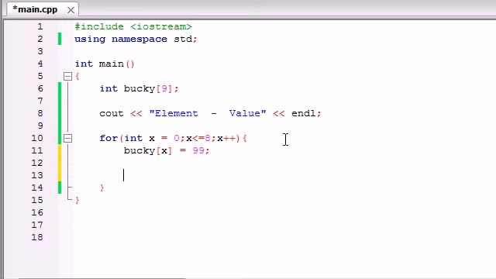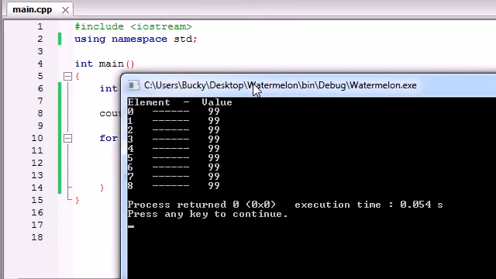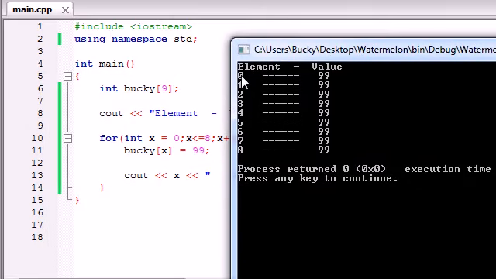Pretty cool, huh? Let's go ahead and print this out and see exactly what I did. So cout, first we'll print out x, which is the element number, same as this. This is going to be 0 through 8 on the left hand side. Now let's give us some space to work with. After this, write the value of whatever element is stored in there. This is going to be 99 if we coded it correctly. Let me end this line, and whenever I run this, you will clearly see what's going on.